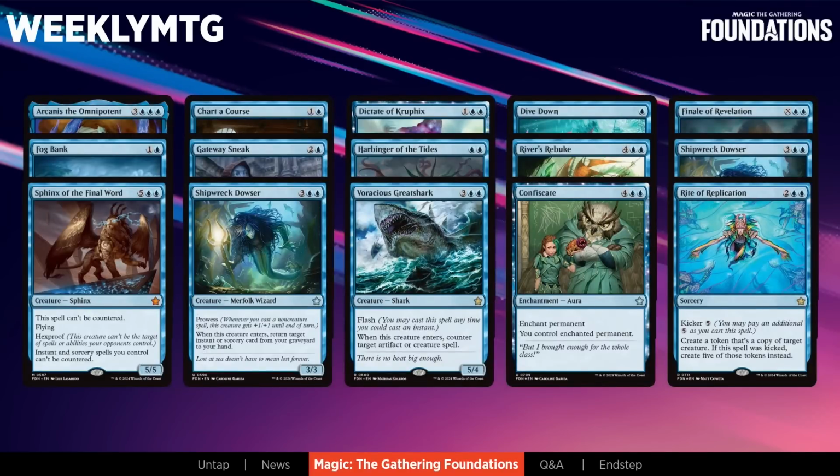That last slide also had the card Fog Bank on it, which I think is something I want to touch on for a second. The difference between your 25th game of Magic and your 100th game of Magic is pretty stark. Yep. Fog Bank is one where it might not necessarily have the same, at least recent, tournament pedigree that some of the other cards we're talking about have, but it is just awesome whenever you're playing at the kitchen table with your friends.